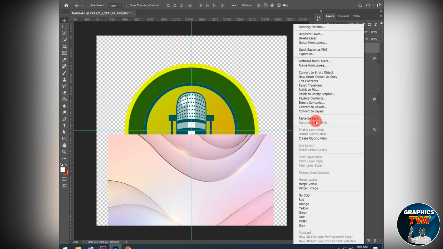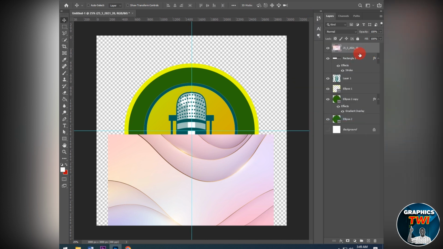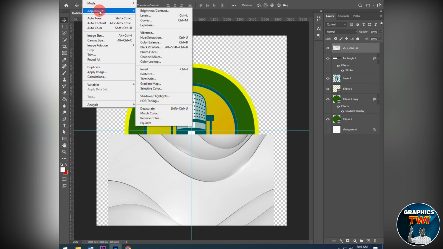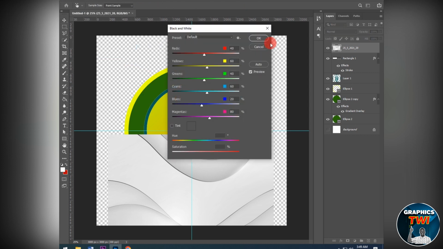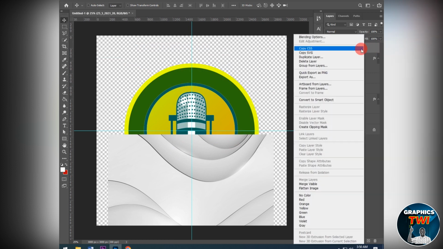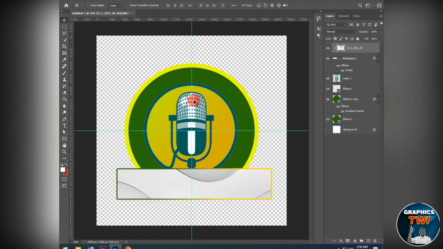Na, wa rasterize no? Rasterize. Wow. Okay. Afe, nwa yane black and white. Black and white. Opa, black and white. And oba imager. Waba adjustment. Ube hu black and white. Ewa ha sei. No one black and white. Ha, to we automatically no. E be black and white. Afe na wa clip mask no. Create clipping mask. Ti ba be wura we nim. So we hu. E ba be wura we nim.